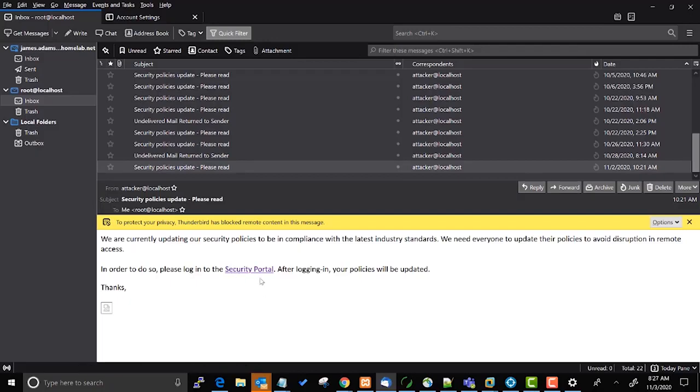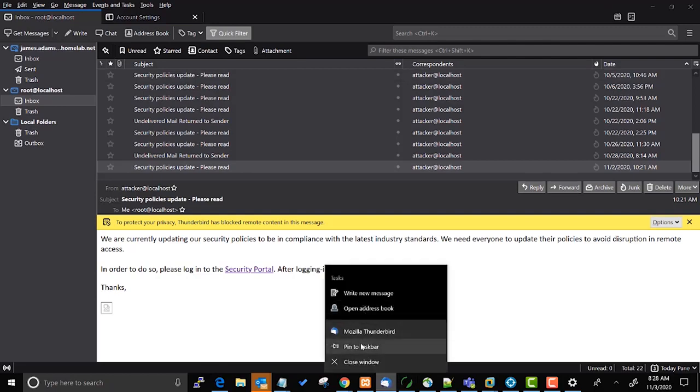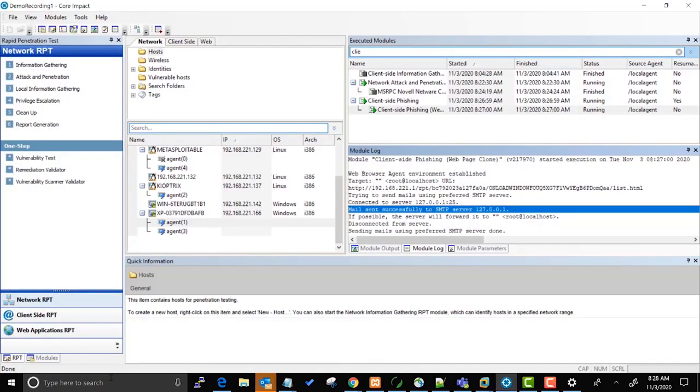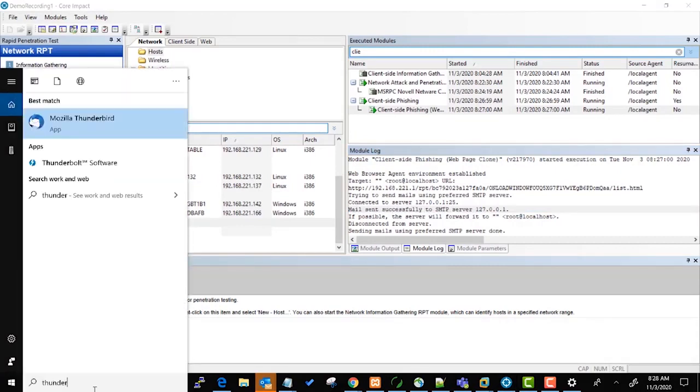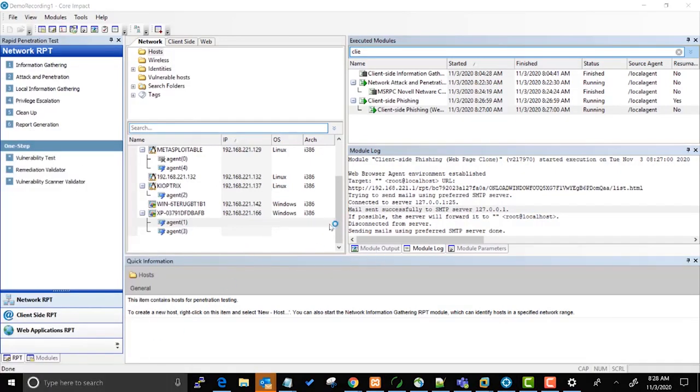Now, one of the things I didn't do is change the URL. So when you hover over it, somebody can see that. I can actually change that within Core into a tiny URL. See if I can force this closed. There we go. I'm going to try it this way. Thunderbird.